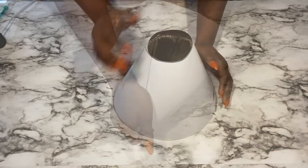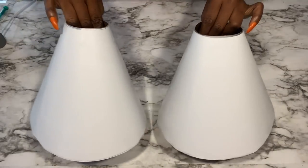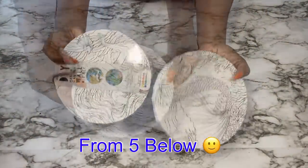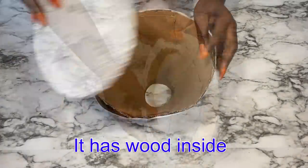When I was done with this, I made two. One's gonna be at the top and one at the bottom. Believe it or not, this is strong as it is, but I'm gonna fortify it even more on the inside using round canvases, and I got these from Five Below.